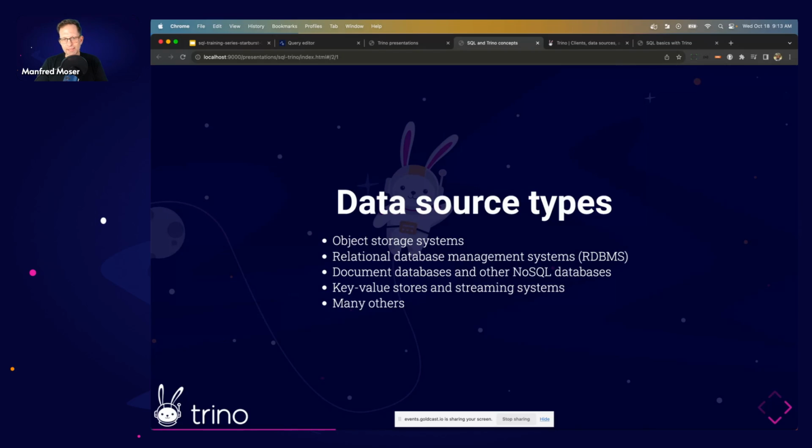And then obviously other things as well, key value stores or streaming systems like Kafka or Accumulo, older ones, and many, many others. Even Google Sheets can be a data source. And it's kind of funny because Google Sheets is a spreadsheet kind of thing, but it shows the tabular format well, right? There's multiple sheets, there's tables, those sheets basically with columns and rows, right? That's kind of what the tabular format is.